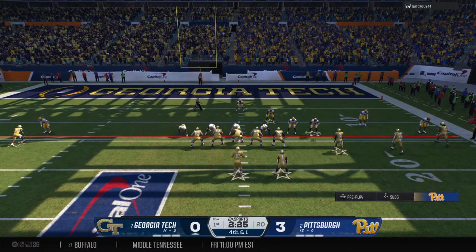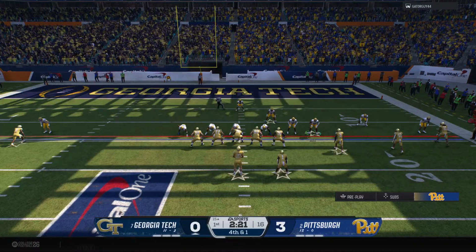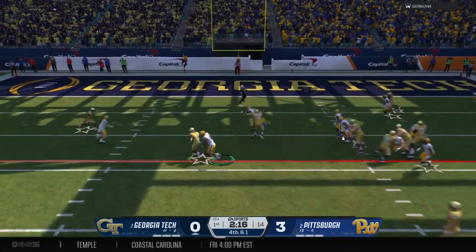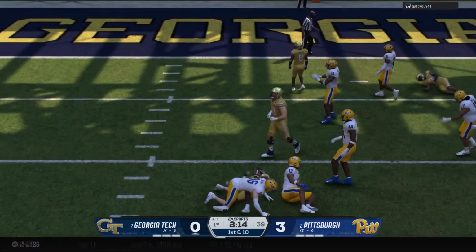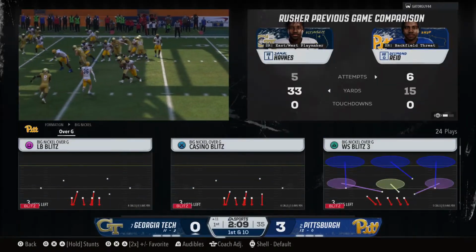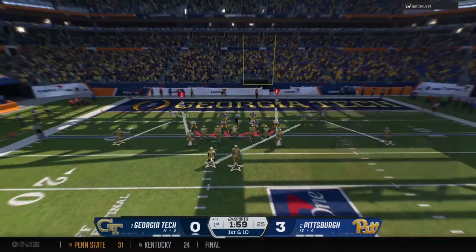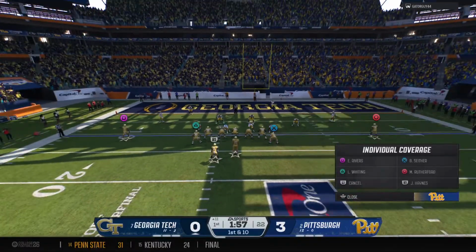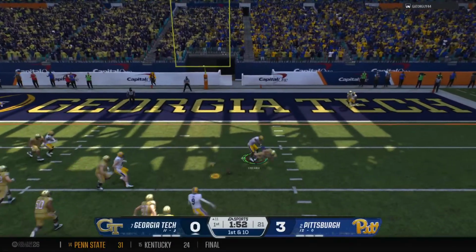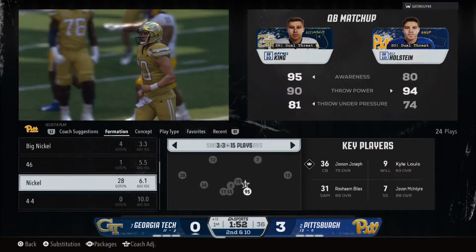Offense rolling the dice on this 4th down call. Takes the handoff. It's Haynes. The Yellow Jackets pick up enough yardage for a 1st down. Well, the scouting report on this running back was that he is an elite ball carrier, and he is proving to be that here early in this game. These first few carries, not only the strength, but the quickness and acceleration to get upfield and get positive yards on display. Physical defending. That one falls incomplete and brings up 2nd down.